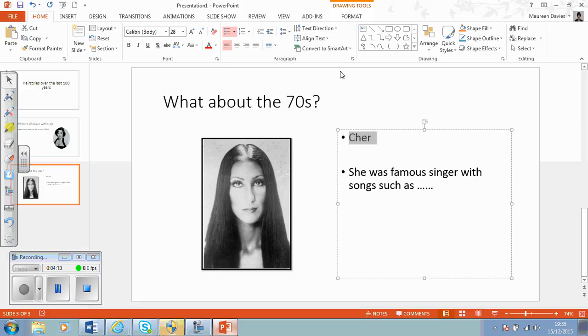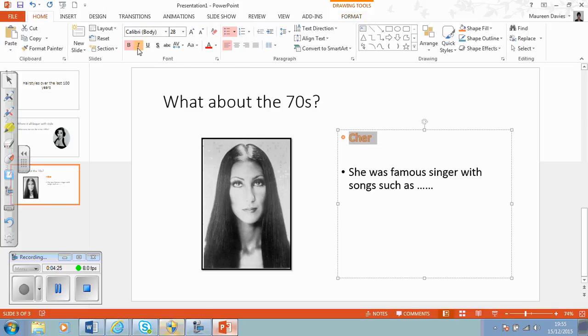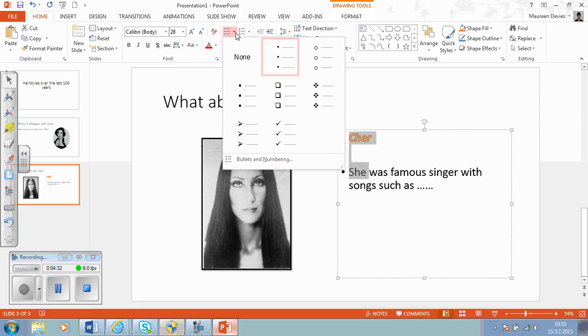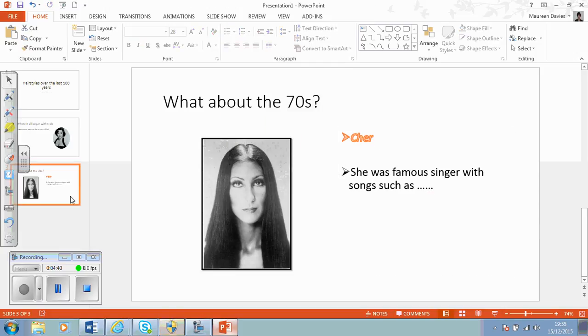Let's see here, should we do some formatting of this text again? So if we look at format the text, and we go in here and we'll put in Cher like that, some clip art, and maybe go to here and we'll put her in italics. Okay, see the bullets here? By the way, you can change these bullets if you don't like them, because there's lots of choices. What do we like? Like that one? Okay.